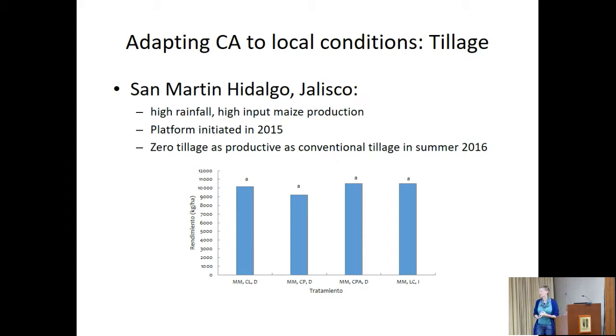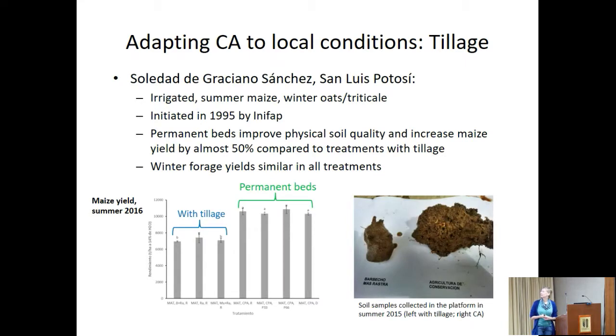We have zero tillage, permanent narrow beds, permanent broad beds, and conventional tillage. And we didn't see any significant differences, which is a bit like what we see in Obregón, for example, that if we don't have a clear water limiting factor, then we don't always see differences in yield. Exception to that is an experiment that INIFAP started in 95 that is now also part of the platform network in Soledad de Graciano Sanchez, which is in San Luis Potosí.